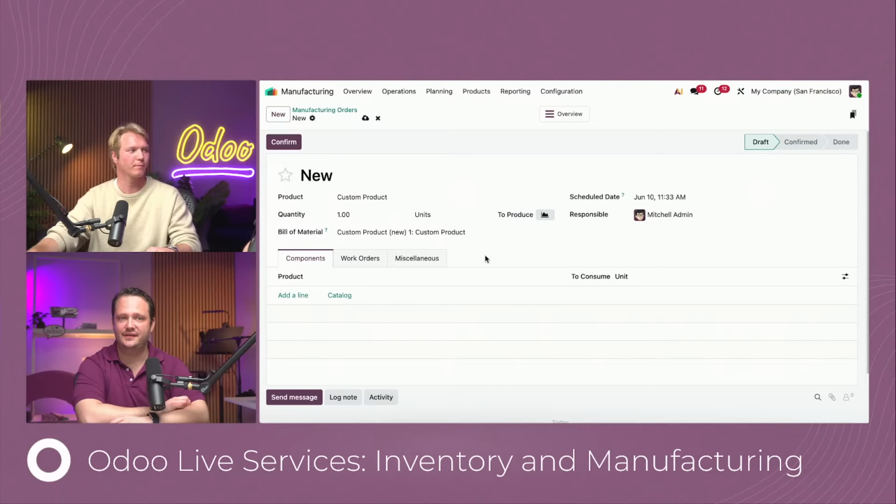Perfect. So as you can see, you have different ways to handle the phantom BOMs, or also the specific scenarios where the customer wants some customization, some other components, and you can add it probably as a phantom BOM, or you can add it as a kit, as a component. Yeah. Cool. So let's continue.